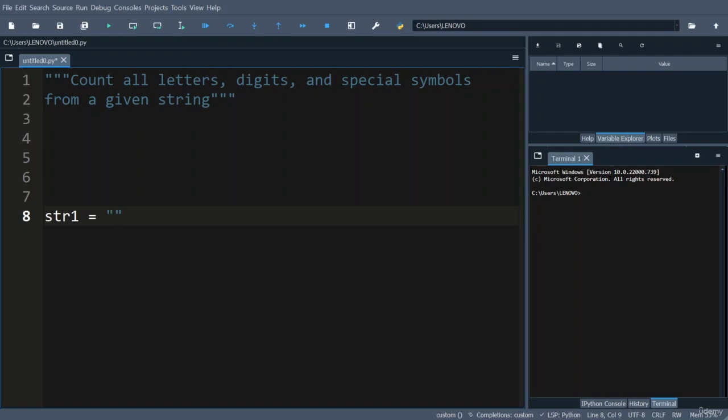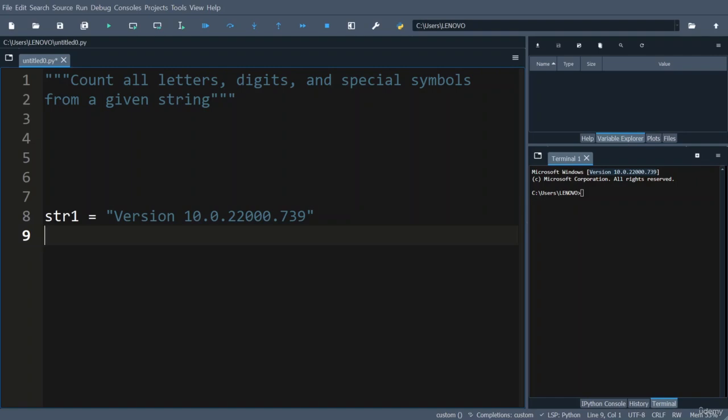So let us consider a sample like this. This is the text I have considered, which contains a combination of alphabets, digits, and also special characters.